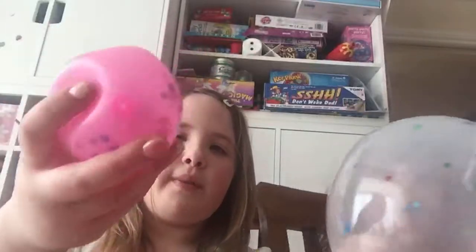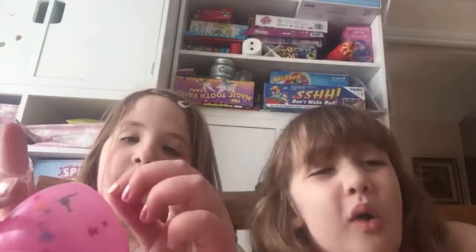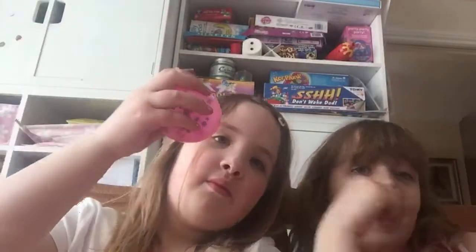Today we are going to be reviewing Glitter Punch Balloons. I've got a pink one and I've got the clear one. They're not just like this, and we've had all sorts of colours.